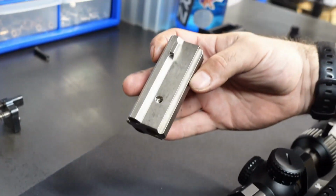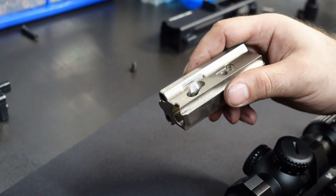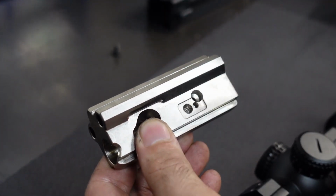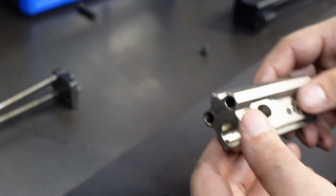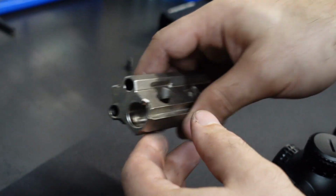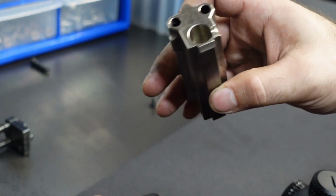So the big benefits you're going to have is obviously the benefit of nickel boron coating. It's a lot more durable. They're aluminum uppers, so steel on steel is not super ideal. I know there's a lot of MCRX fans out there, but with the nickel boron on the aluminum, you just get a better wear pattern, especially on those hardened steel guide rods. You just don't have to worry about lubrication as much or wear, so you get a bit more cycles out of the gun. Also same with your actual bolt running in the nickel boron. I'm not a metallurgist, but I've just been told over and over that nickel boron's great for wear.